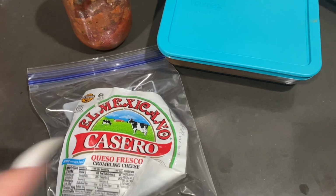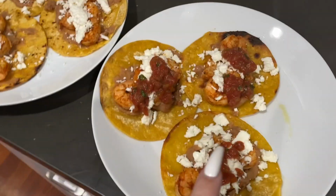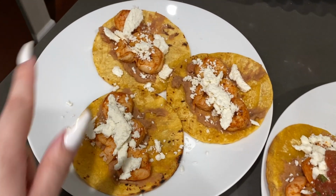Now for the toppings, you literally can do whatever you want. The toppings that I personally did was I love queso fresco. It's so bomb. Oh, I can't even explain to you the amount that I buy at the grocery store. I always have like 2 containers on hand, like 2 little circle things you'll see in the video, but I have 2 of those constantly 24/7. Then I just had some homemade salsa, and then I personally like beans on my tacos, so we just put a little bit of beans, some shrimp, some cheese, some Tapatio. You know, I'm very basic.